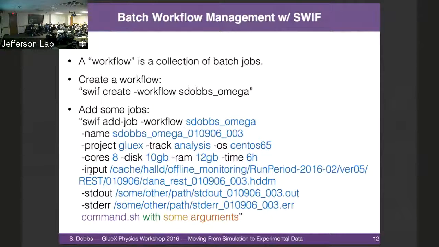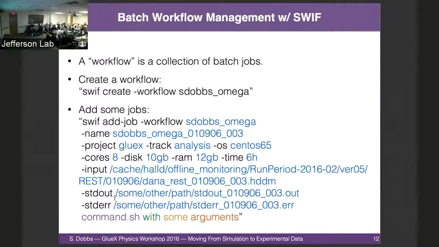Then you can also specify various input files that would get copied to the local node when the job runs. There's a couple different things you can do. Basically, you can specify either a file that's on disk, or if you put in MSS dot the name of some file that's on this MSS subsystem that Mark was talking about, that's how you stage in a file from tape.